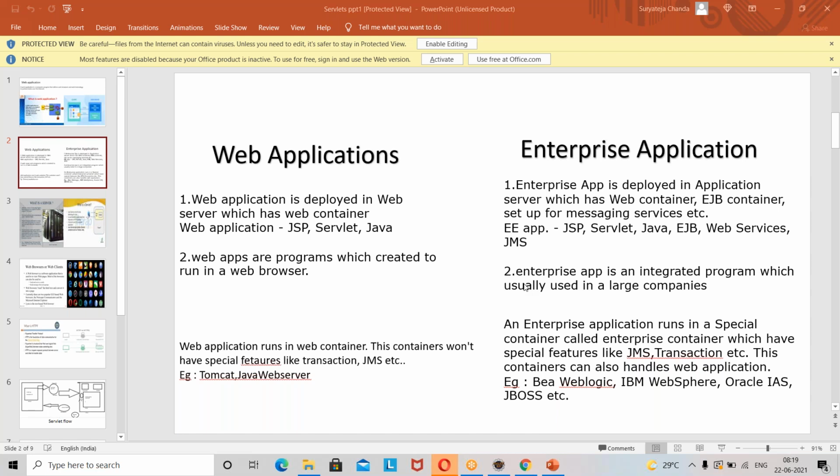Enterprise applications are usually used in large companies. Here, web applications will be used for small things. So what is a web container? As I told you, whenever you're running your code in a backend, the request comes from the client.